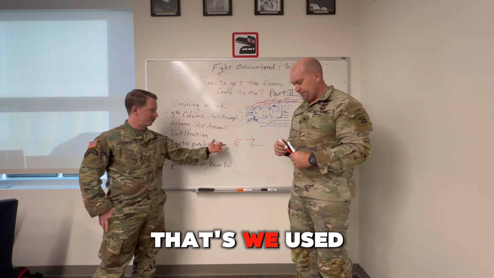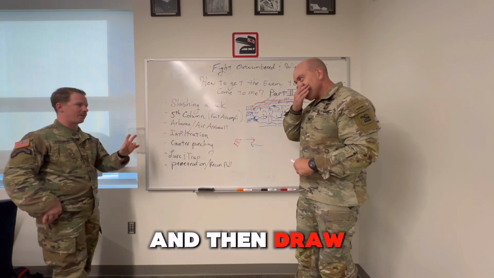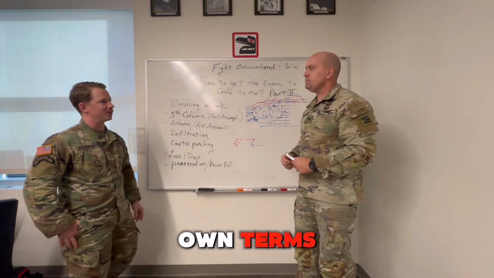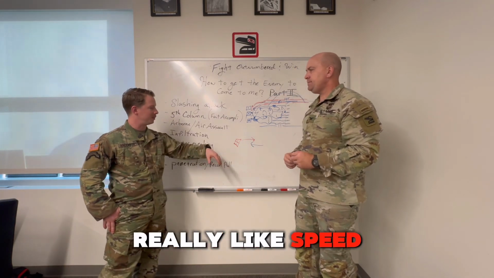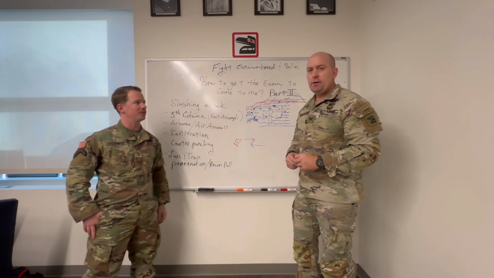Well, we used to call that a hit and fade. You would hit an enemy somewhere and then draw them into a place that you want to fight them on your own terms. Exactly. It's speed, surprise, violence of action, all the above thrown at them to pull them back to a place where you want to take them out.